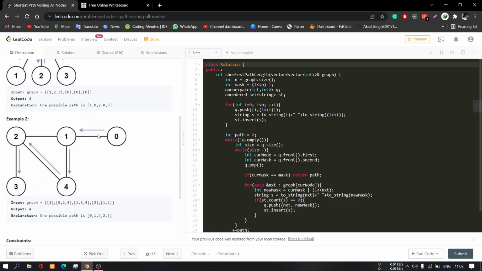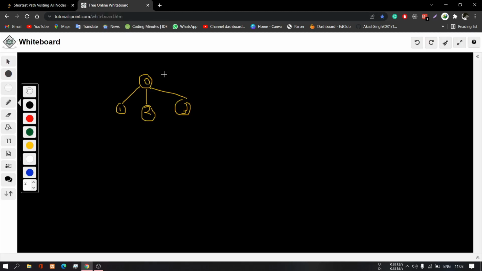And for this example it starts from zero. And for different examples it can be any node as the starting point. So we have to check all the possibilities of every node. Means we have to start from zero, then again one, then two, then three.